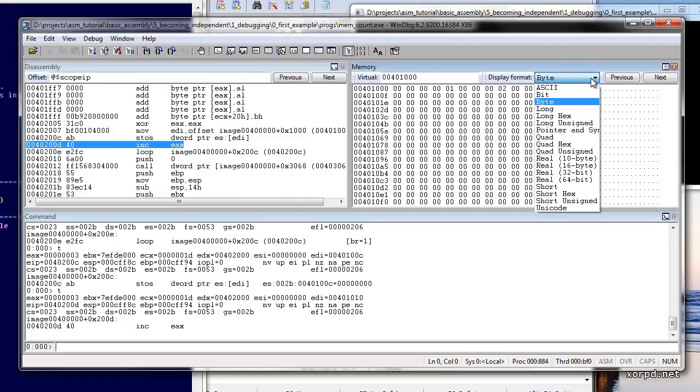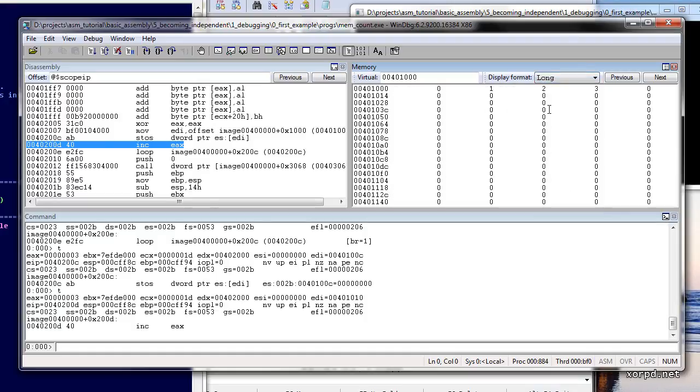In this case, maybe choosing long would be better, because all the numbers are D words. As we can see, the first D word is 0, the next one is 1, then 2, then 3, and so on. We continue more, and we get 4, 5, 6, and so on.